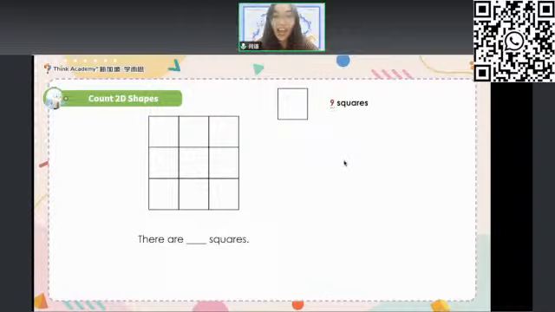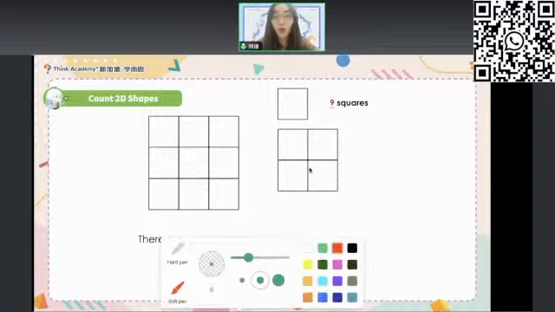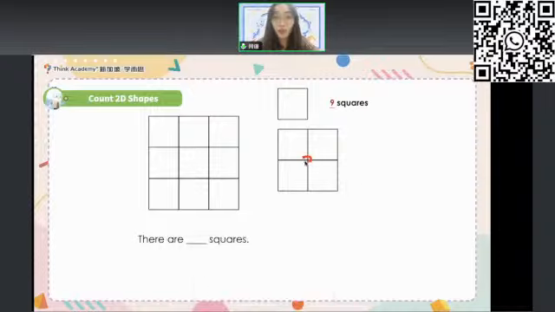And move on, don't forget that we have 2 by 2 squares, okay? For such squares, usually we just pay attention to the middle part, that is the cross part, okay? So let's find how many crosses you can see. 1, 2, 3, and 4. So actually this is also a faster way for us to count the number of 2 by 2 squares. So altogether, there are 4.